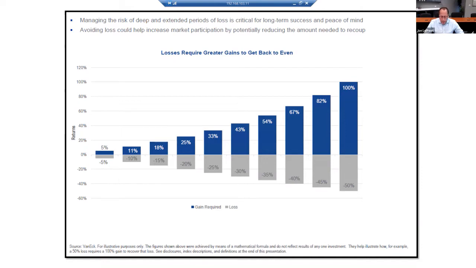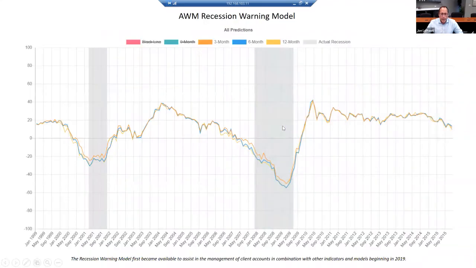For example, it was December of 2008 that the government announced that the U.S. economy had entered into a recession a year earlier, in December of 2007. The S&P peaked 14 months earlier than when the government told us that we were in a recession. It had already dropped 40% by the time they declared a recession. So we need some sort of modeling that has predictive warning capabilities, right?